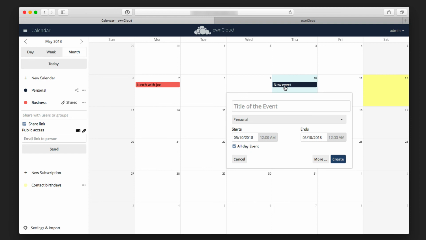Again, it's got a pretty robust setup for the calendars and contacts, very similar to what we had in macOS Server, but you can do it now through OwnCloud to replace it.